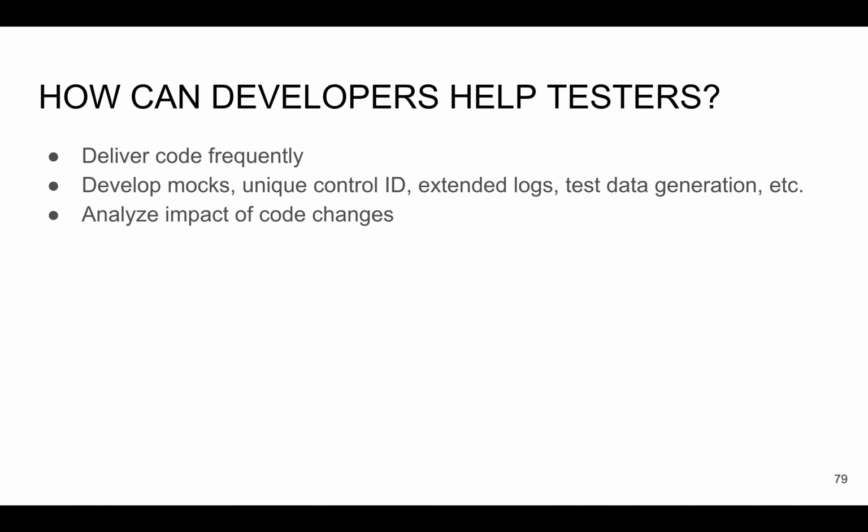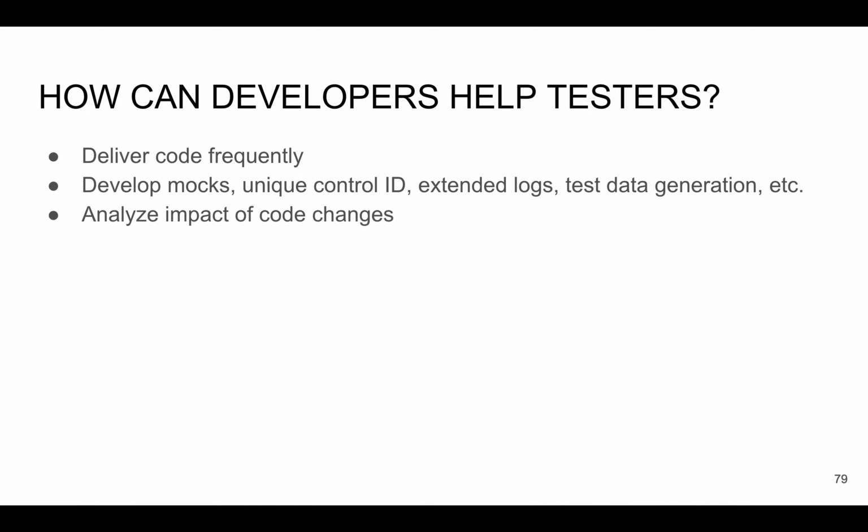How can developers help testers? The most important thing is to deliver code frequently. You finish some feature, deliver it, and testers will test whether everything was implemented as we expect. The next one is to develop some mocks. It can be mock responses from the server or something else.